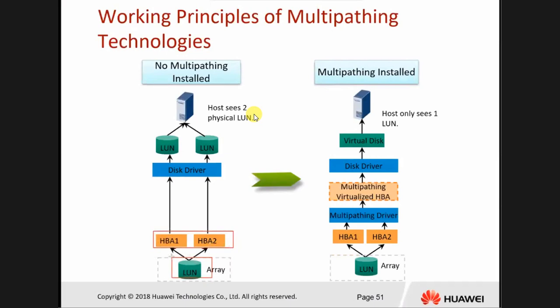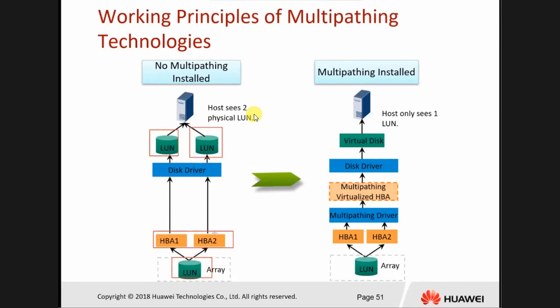So in Huawei, by default, you will have two controllers. Am I right? So that means this LUN, if you want to go to the server, you have two paths to go out. Controller 1 can go out, controller 2 can go out. But the server is not intelligent enough to know that these two controllers are pointing to the same LUN. He thought each target gives a different LUN, but in fact you only present one LUN to him. He will see two LUNs because he has two paths into the storage itself.